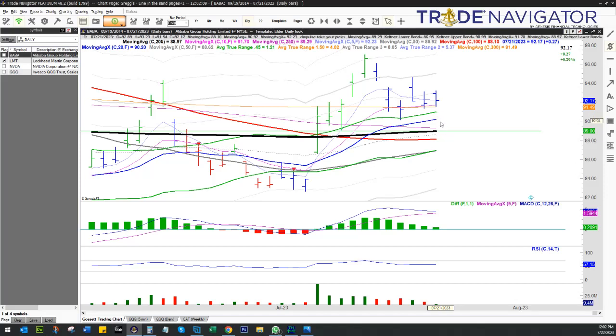But if it goes down during the day, closes back up, I'll say, oh, the market responded and said there were no more sellers under the 200. Doesn't mean there can't be in the future, but it gives me an edge. Okay, so I am waiting for Alibaba to come down next week for some kind of rejection of the 200. If it does, I'll position size, I'll place my emergency stop. Where will my end of day stop be? Well, if it rejected the 200, then simply a close back below would get me out.